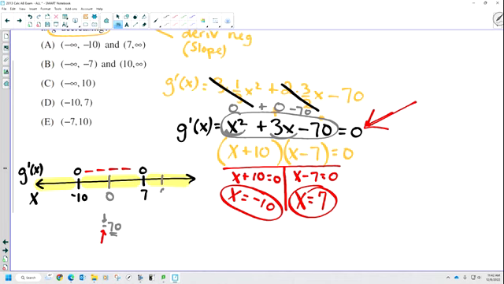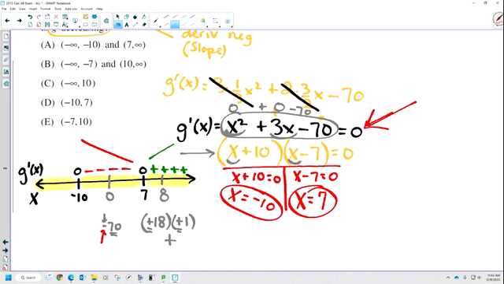Let's pick another number on the right side. Let's pick the number 8. Now I'm going to use the factored form in the orange marker. If I throw an 8 into this x, 8 plus 10 is 18 in that first parenthesis, a positive 18. If I throw an 8 in here, 8 minus 7 is positive 1. Again, I don't care about the numbers in this case. A positive times a positive will still give me a positive. So everything on the right side will have a positive slope, which means the graph of g will be increasing here. I don't want that. I want it where it's decreasing.